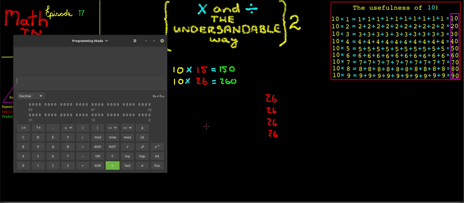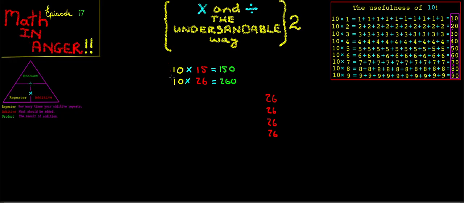And if you don't believe me, here's a calculator. 10 times 26 is 260. Again, it's not magic. It just happens because we're using the decimal number system. So yes, when you're multiplying something by 10, you just add a 0 to the end of your additive. And the answer is instant. No thinking required.